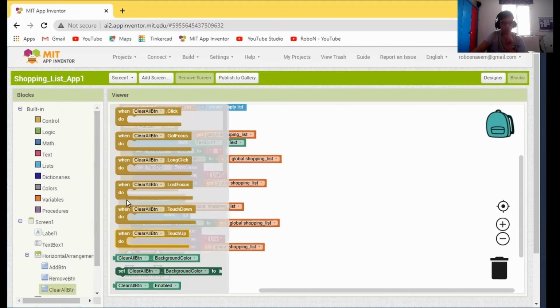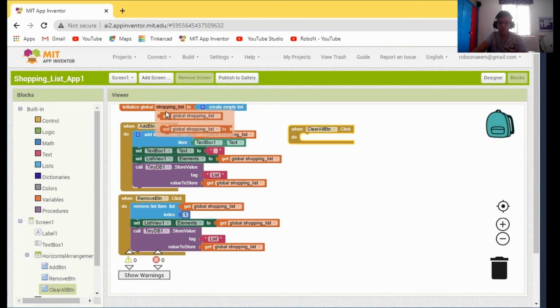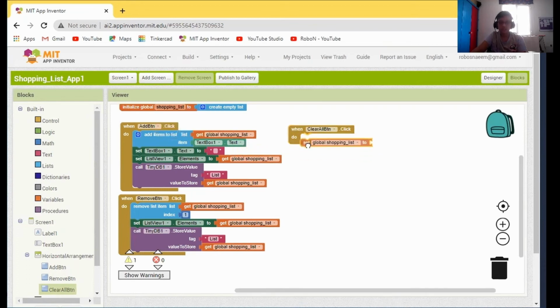You have to go there, take the when clear all button click, put it there. Then we have to again go here and take the set global shopping list, this time not get, set.